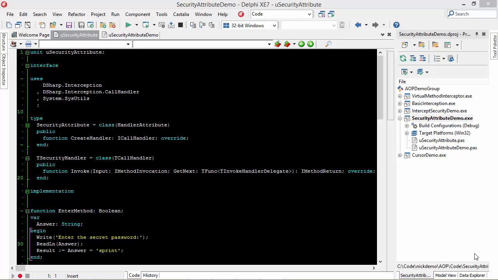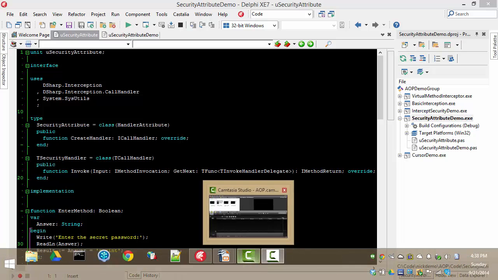Well, that's all well and good. That works. The interception methods allow you to control the entry and exit points of a method, allow you to decide whether to actually execute the method or not. But if you want to put that type of code into your application, it could get quite tedious having to place all that boilerplate code all over the place. And anytime there's the notion of putting boilerplate code all over the place, you should think attributes. And of course, the D# framework includes an attribute class that allows you to descend from it and provide the invocation logic that will attach itself via attributes.